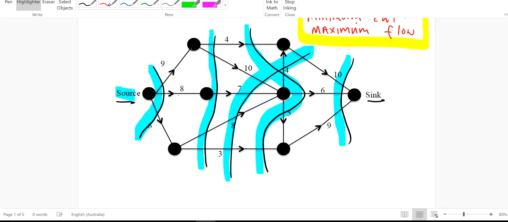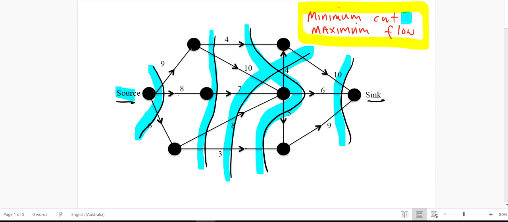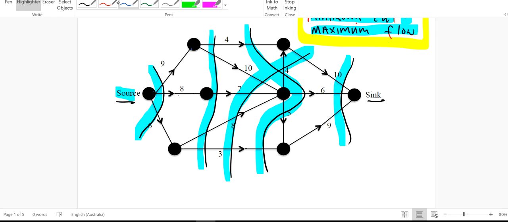Okay, with these cuts, there's no rhyme or reason to where I put them. I'm just cutting the network and seeing what my minimum cut is. The minimum cut though is actually equivalent to the maximum flow, because with the minimum cut we're finding the restriction in the network. We're finding where we have a bottleneck, or where we have a restriction. So if we're asked to find the minimum cut or find the maximum flow, they're asking for exactly the same thing. They're finding what's the most I can get through the network, and where is the restriction? And with these cuts, that's what we're going to find out.